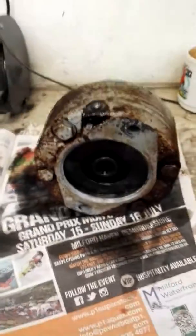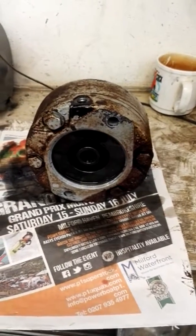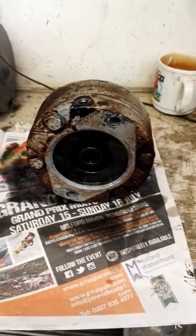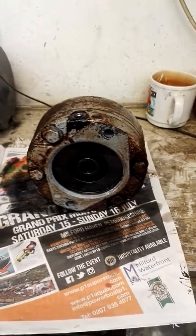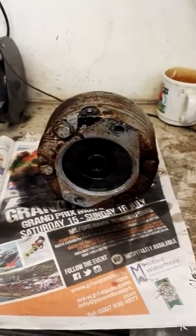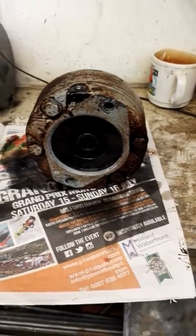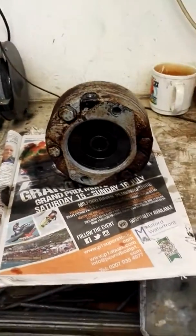Hello everybody! Here we have a video about the brakes — the hydraulic brakes for a Genie Z45 Cherry Picker. That's the machine that lifts you up and down the front of buildings so you can fix the roof and the chimneys etc. You probably know they are totally hydraulically driven. There is an engine but everything is done by hydraulics, a bit like a bulldozer and tractors and what have you.